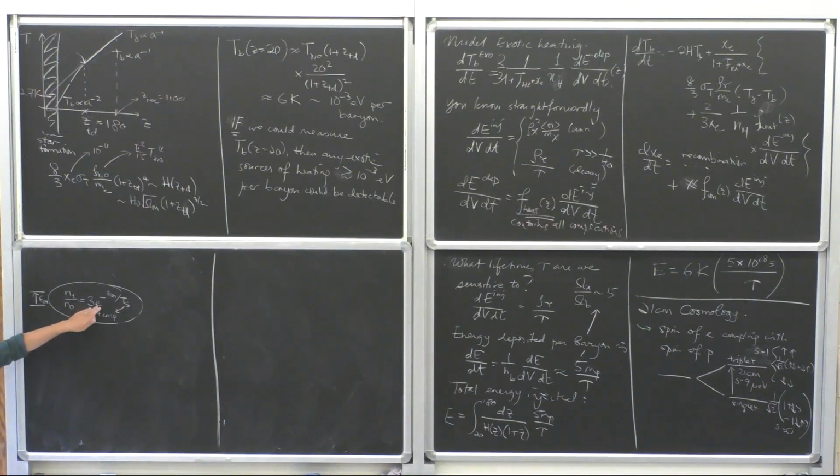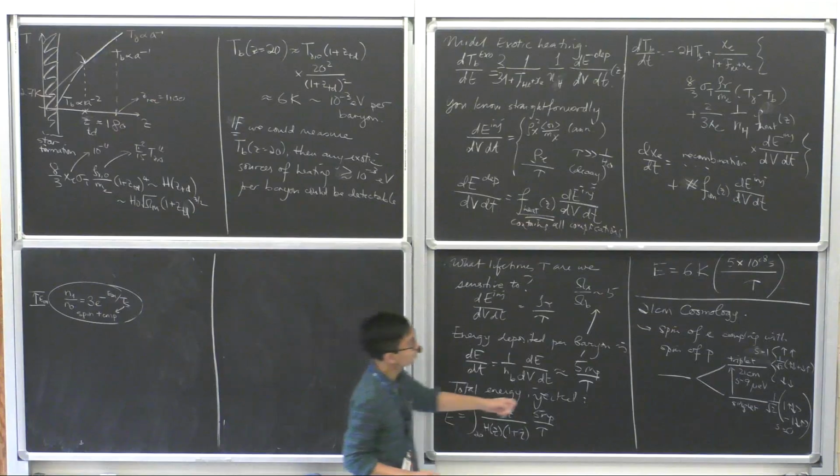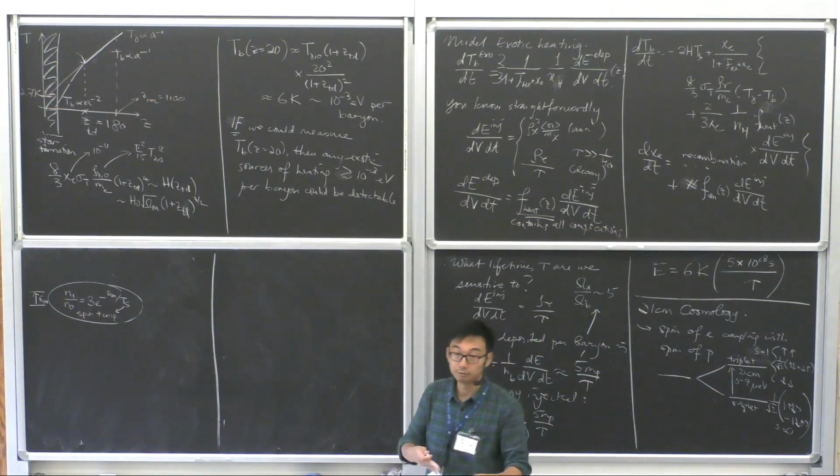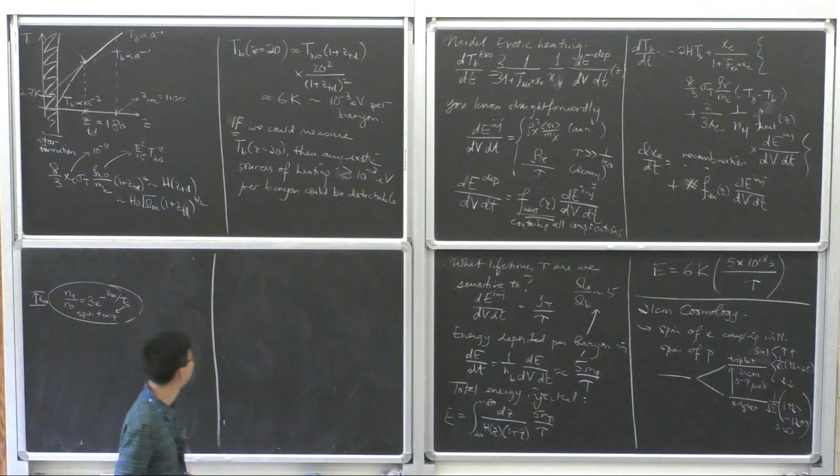Okay, so where does this come from? Well, e to the minus e over t is the usual Boltzmann factor, right? If you have a higher energy state with a mass splitting given by E21, then if you're in thermal equilibrium, well, for a two-level system, it really doesn't matter, right? The number density of particles in the excited state versus the ground state can always be described by some Boltzmann factor with some effective temperature called Ts that we call the spin temperature. Okay, and then there's a factor of 3 here, which takes into account the fact that the excited state is a triplet state, and so there are 3 degenerate states that it can go into.